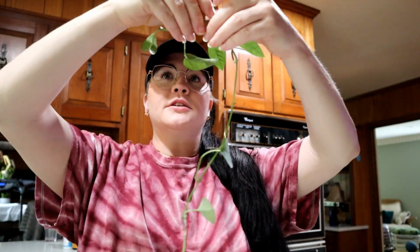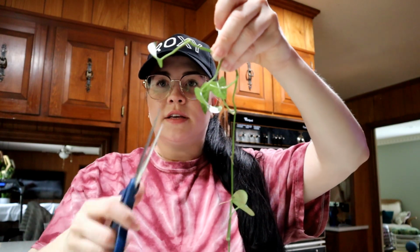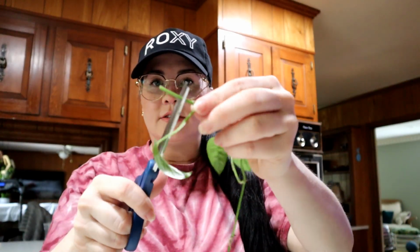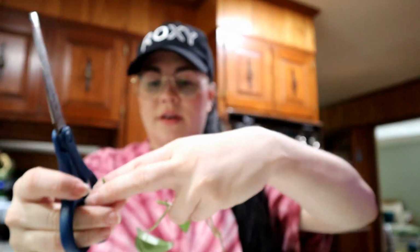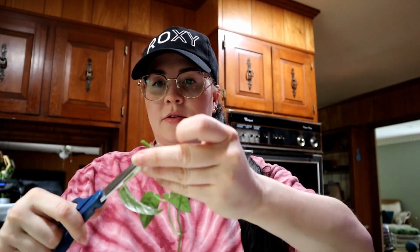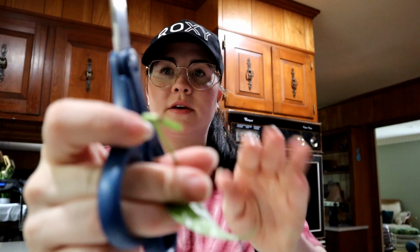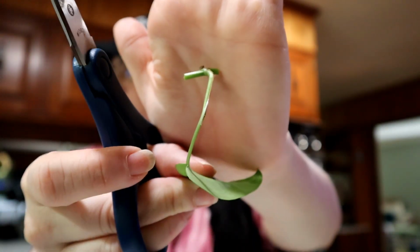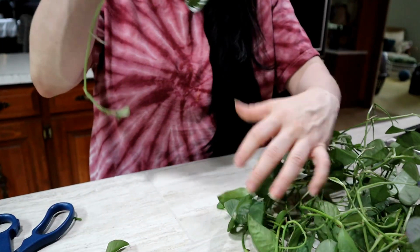is try to untangle this bundle, and I'm going to just cut like this and then discard this little inner node piece, and then just do them about this big, pretty close to the little node, because I want to be able to fit them down in that jar and be able to get them out afterwards. So I'm just going to make a whole little pile of them like so. I'm going to point you guys down.